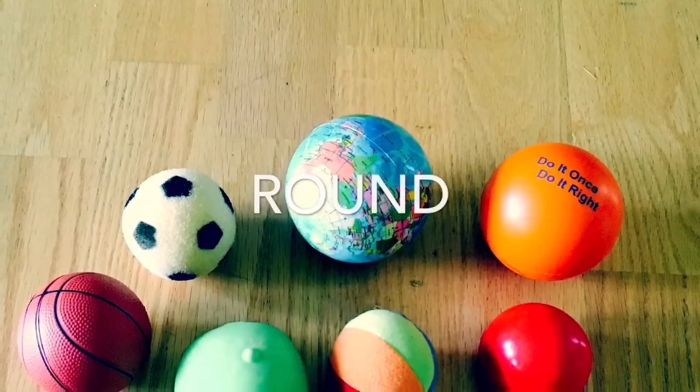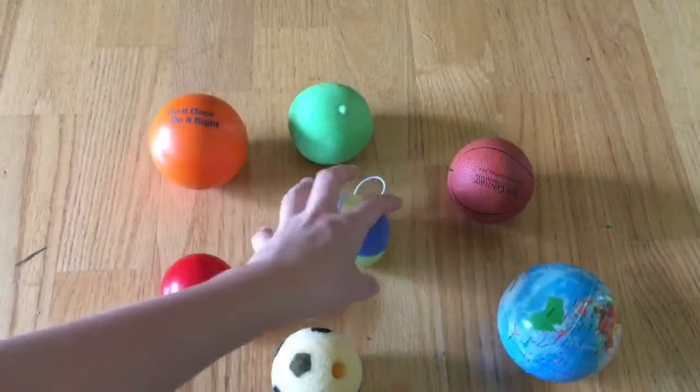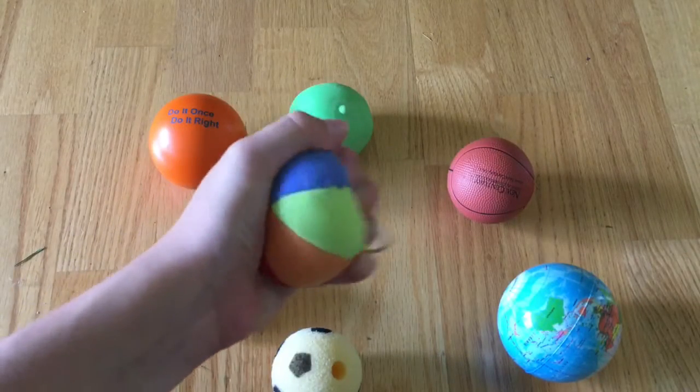Baby, this is what you came for. Lightning strikes every time. So the first thing is this beach ball, and it's pretty squishy.